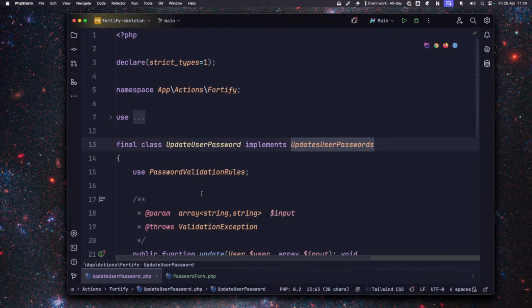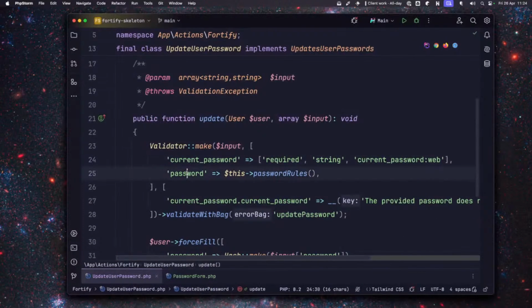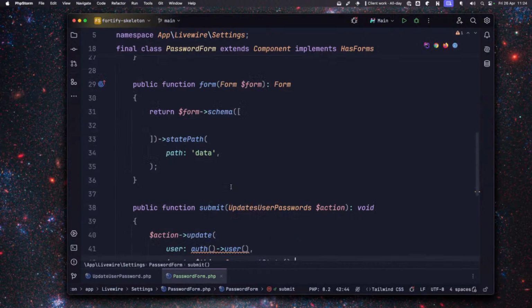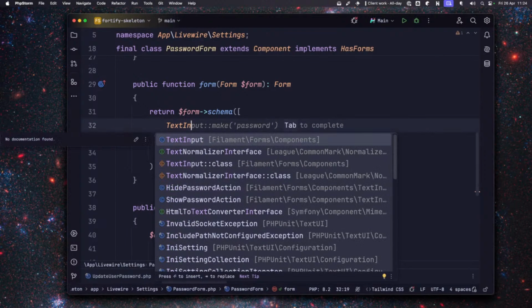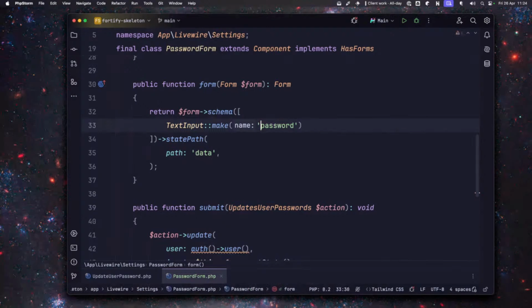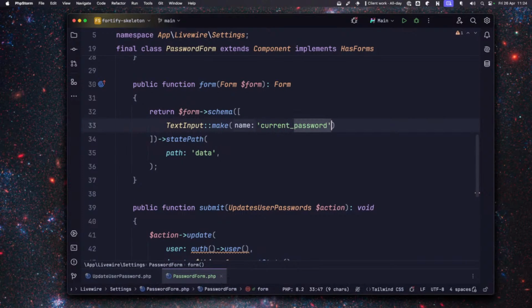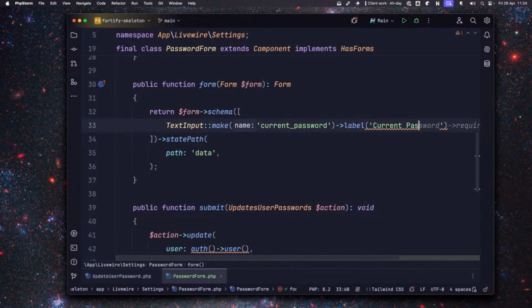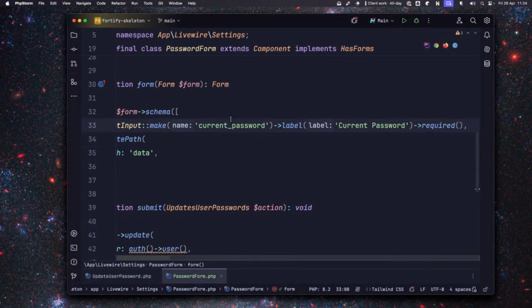So we need, it's going to validate current password and password. So we need a text input for current password. The label is going to be current password. It's going to be required.